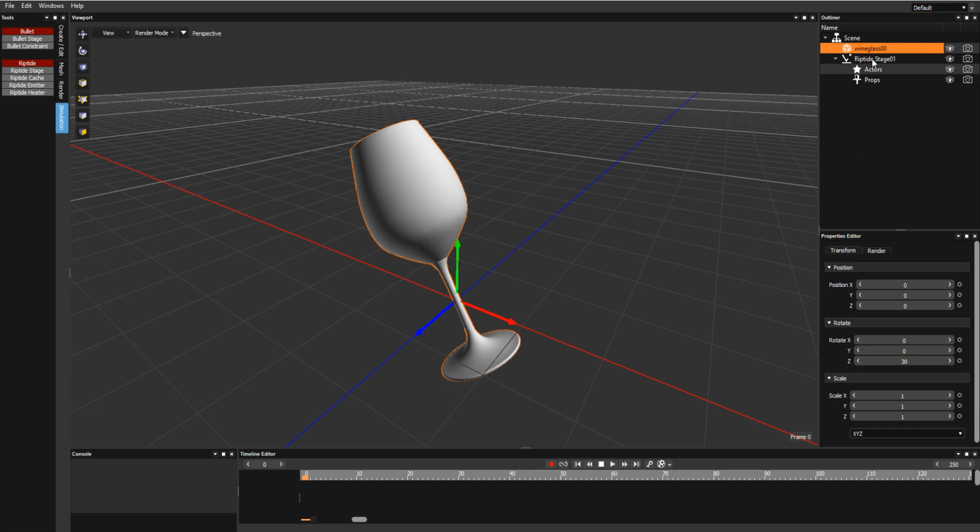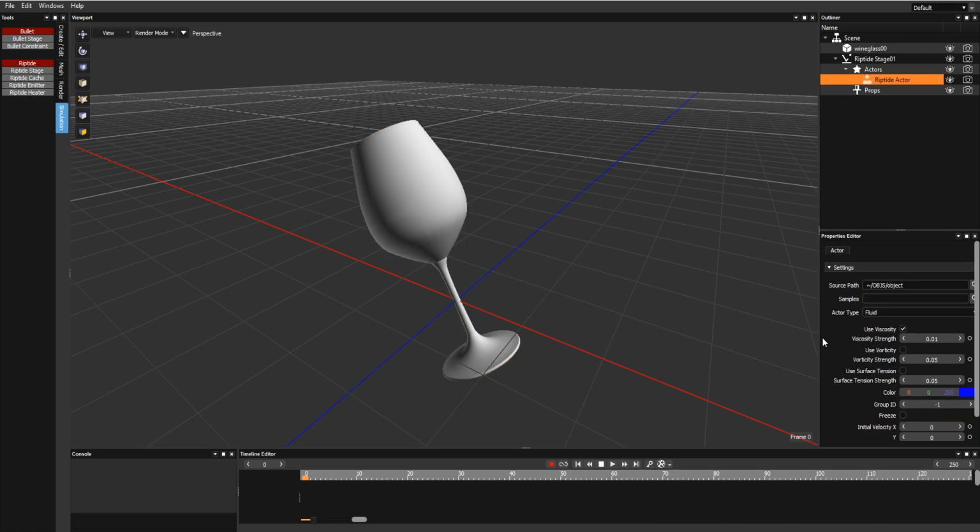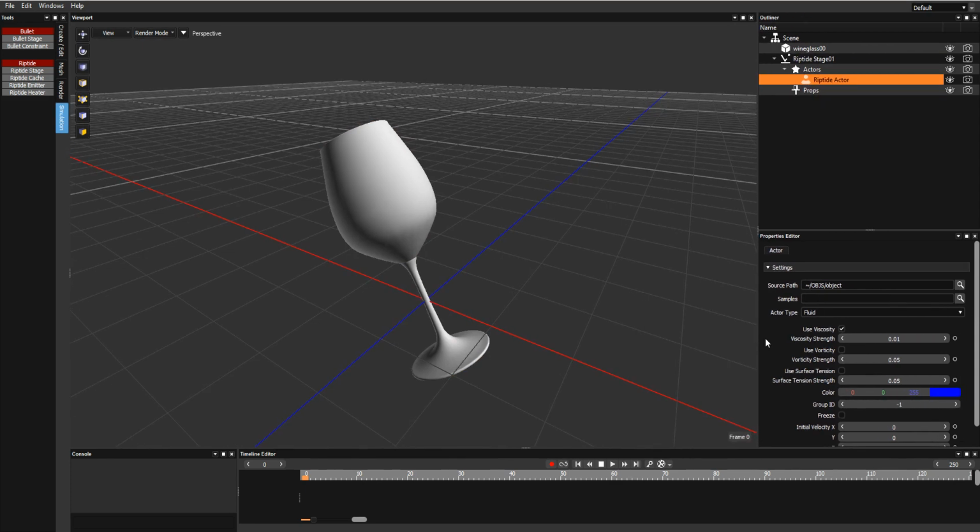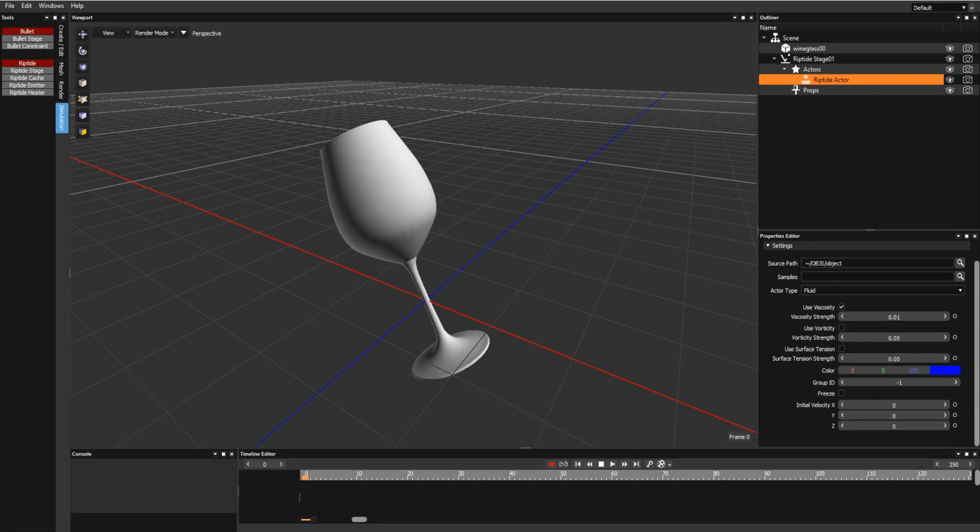To add the actor to the stage, you just grab it and drag it on top. So if you're not sure if a certain object can become an actor, just drag it on top and Deep Effects will give you a message if it's not possible. That's a quick way if you're not sure, or you can refer to the documentation as well. With that, we're just going to leave the settings at the default settings.